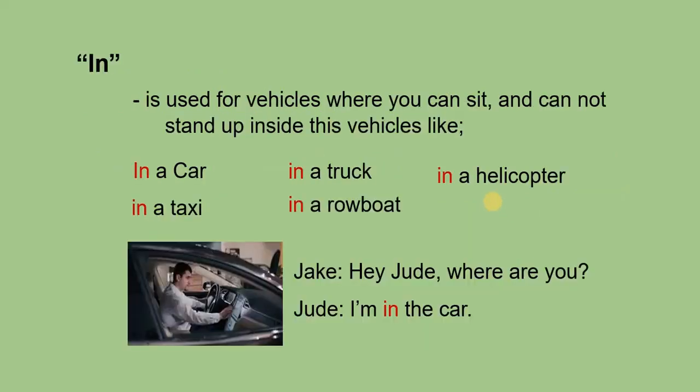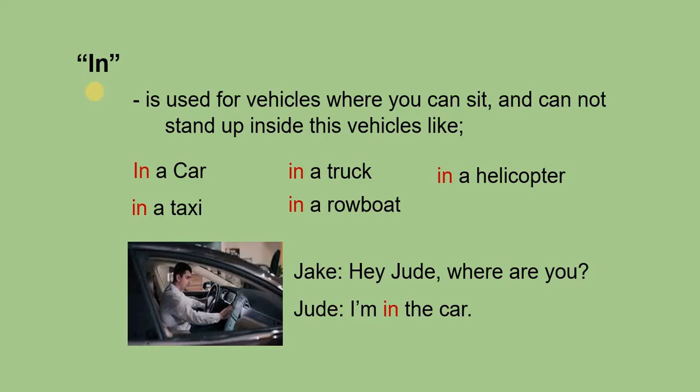Now let's have a look at the preposition in related to transportation. People get a little confused using preposition in or on. Now, after several rules, in or on are used to talk about a specific vehicle, like nothing in general, but something in specific. That's confusing, right? So, which one do we choose? In or on? Well, I have an idea for you.